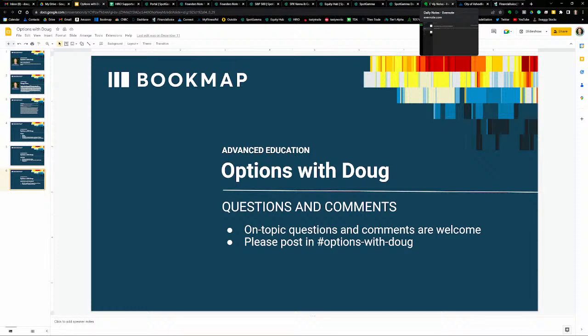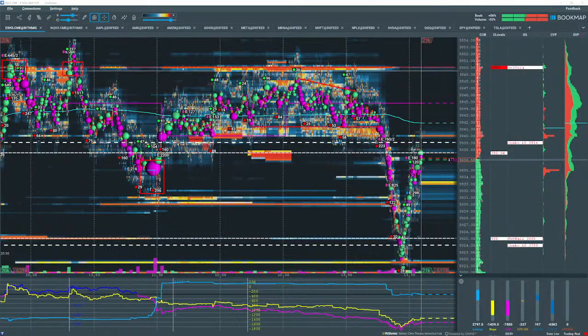And then I want to review the ES SPX price action yesterday, and we'll take a look at what Spotgamma projected in the founder's note yesterday and how the SPX levels came into play, influencing price action in the S&P 500, ES, SPX, and SPY. And then finally, we'll take a look at some setups. So let's go take a look at Bookmap.